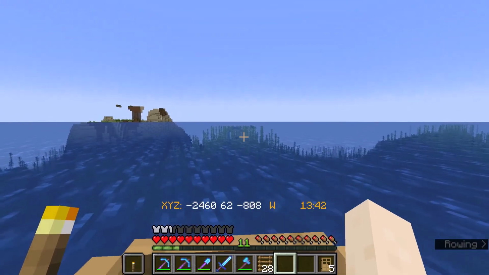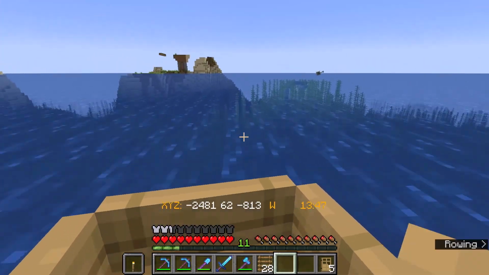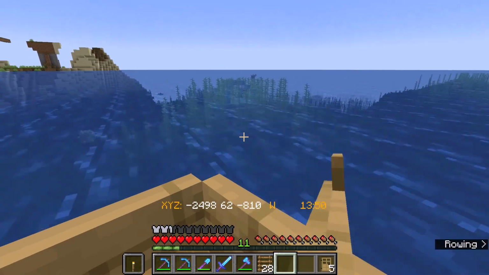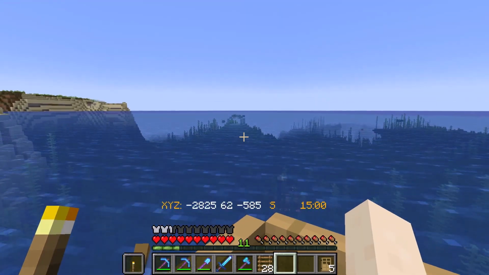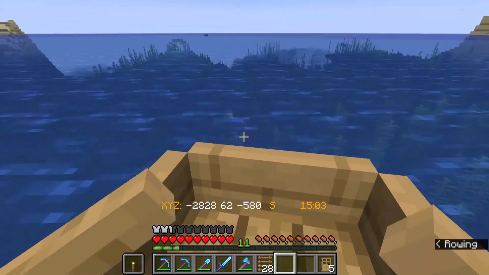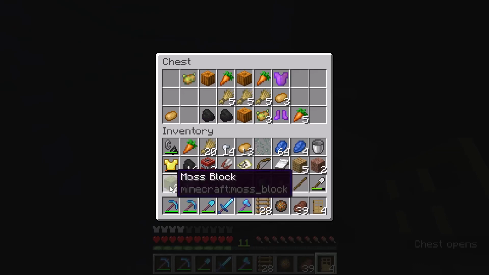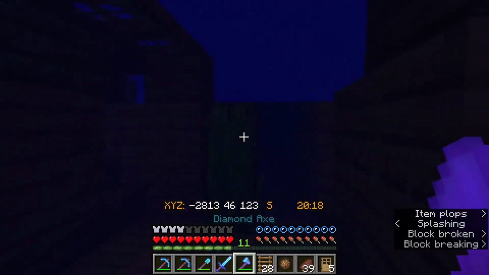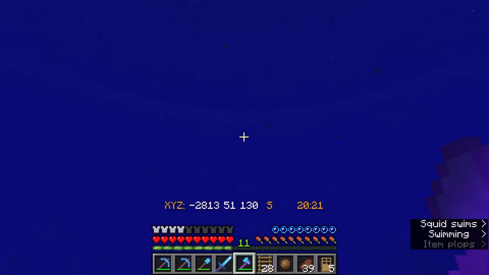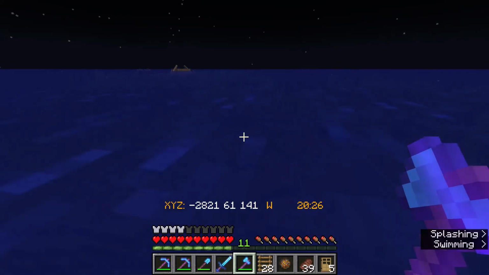I found an ocean monument in case I ever need to get sponges. So might come back here. Second ocean monument. How are there that many in such close proximity? I found myself some moss. Now I am done with my exploration. And I can go back and actually incorporate this moss into my build. Oh yeah, it's nighttime. Ugh.